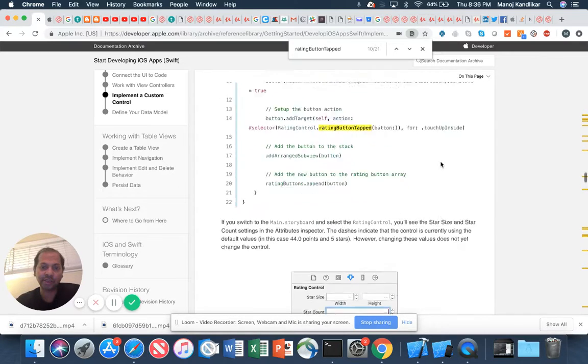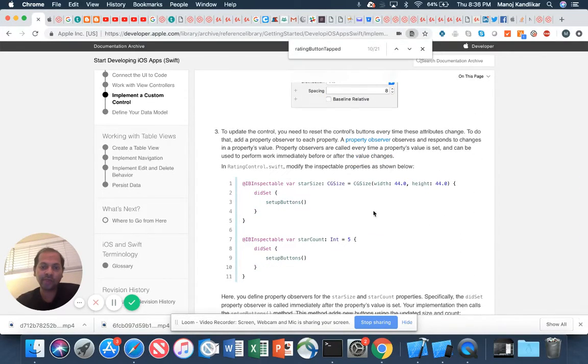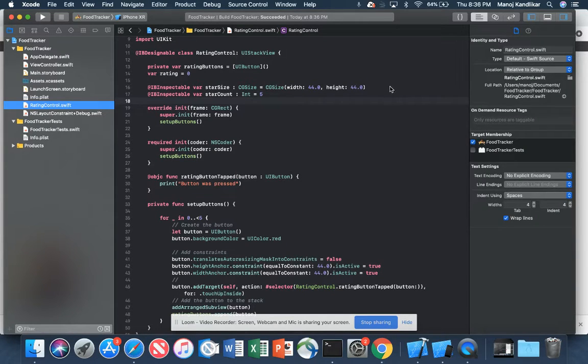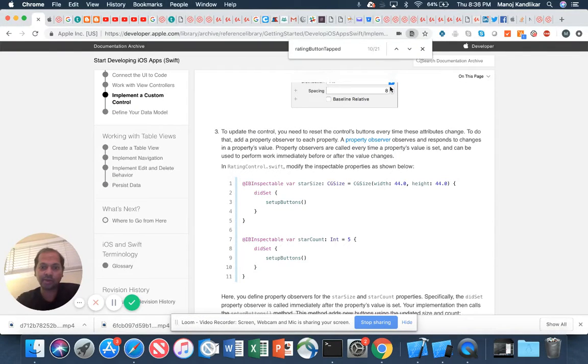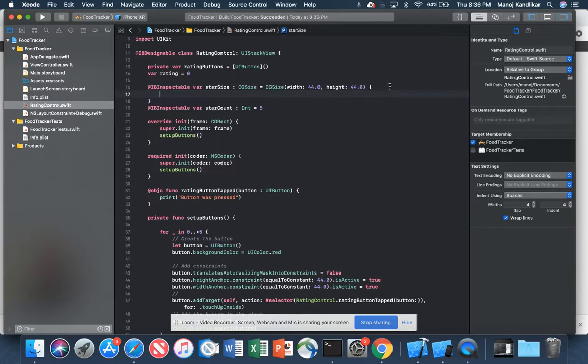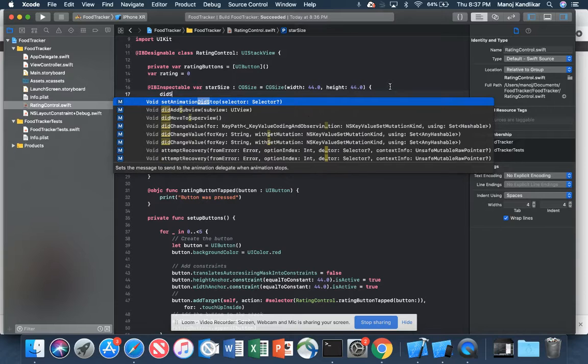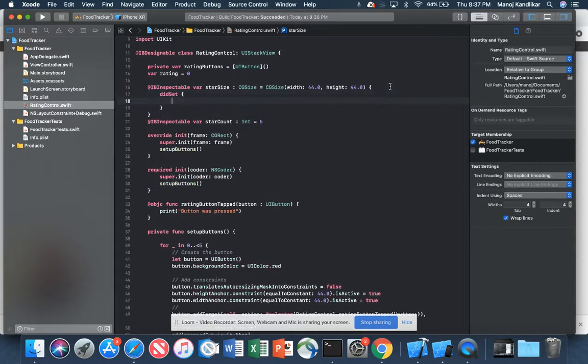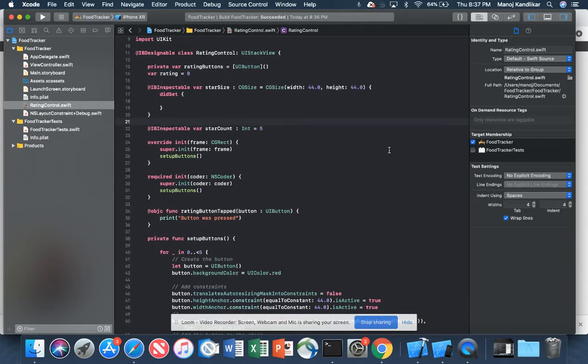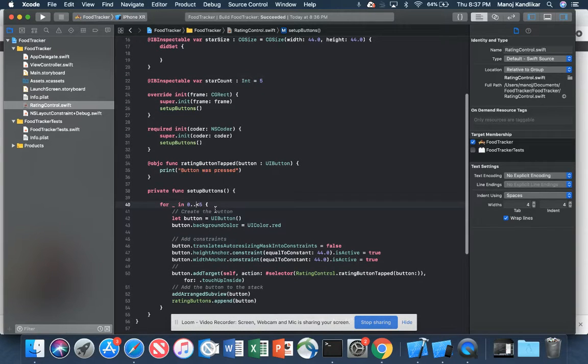What we need is to add didSet property observers for our inspectable attributes. Go back here and define didSet. What do you want to do once it's set? We want to set up these buttons. So instead of having it as 5, we need to change that to star count.